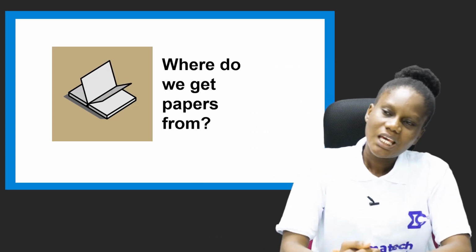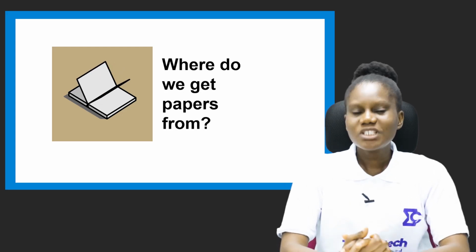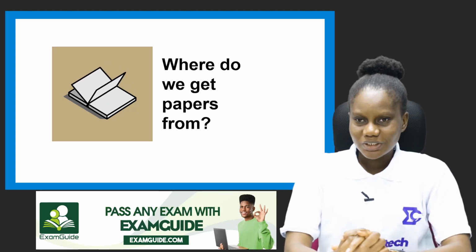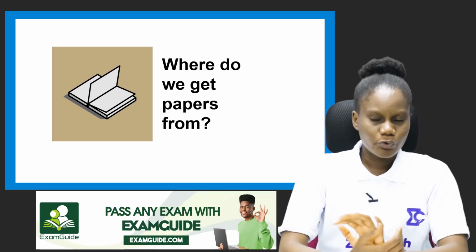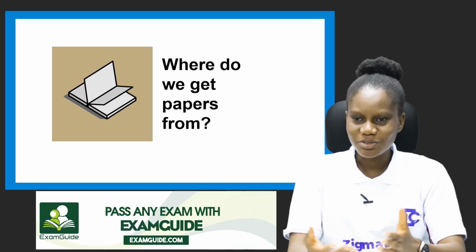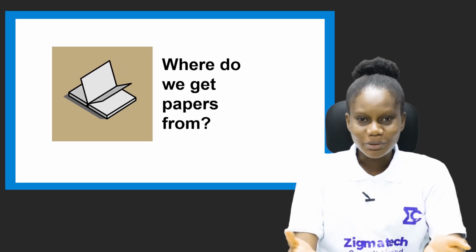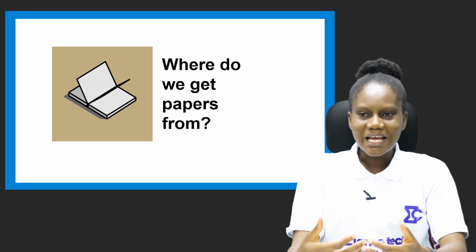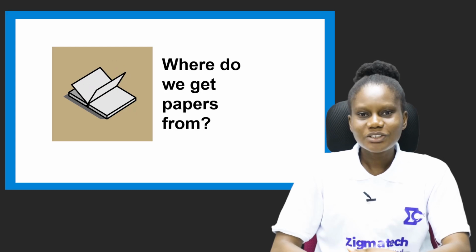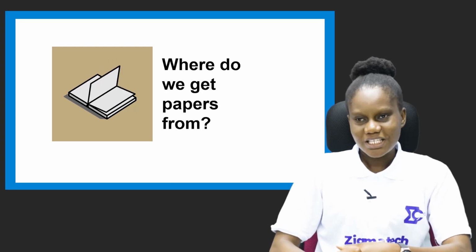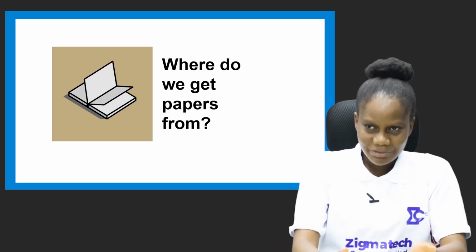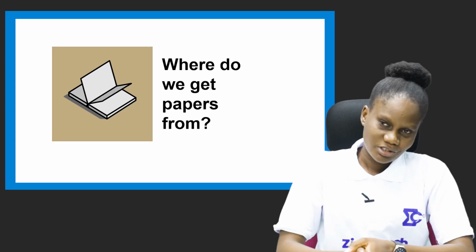Welcome to today's class. This is a basic science class actually, and before we dive into our topic, there's a question: where do we get papers from? Have you ever thought of it? You just see those white stuffs, or sometimes they are colored, yellow, pink, and the rest. So where are they gotten from? It's a question that we need to answer. In the course of this lesson, we're going to know the materials from which paper is gotten.